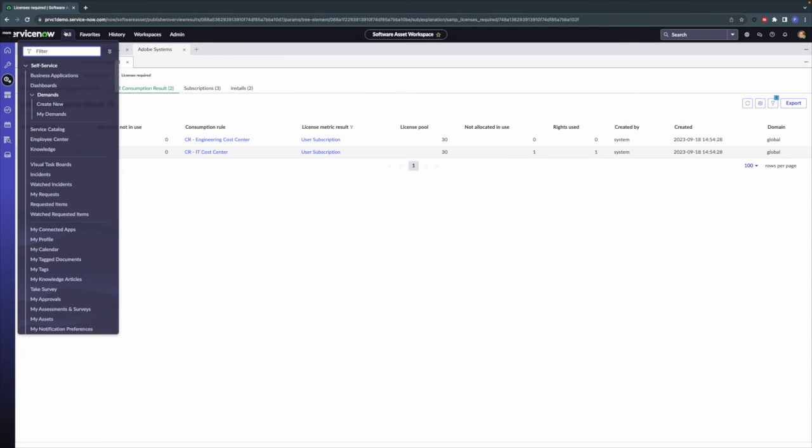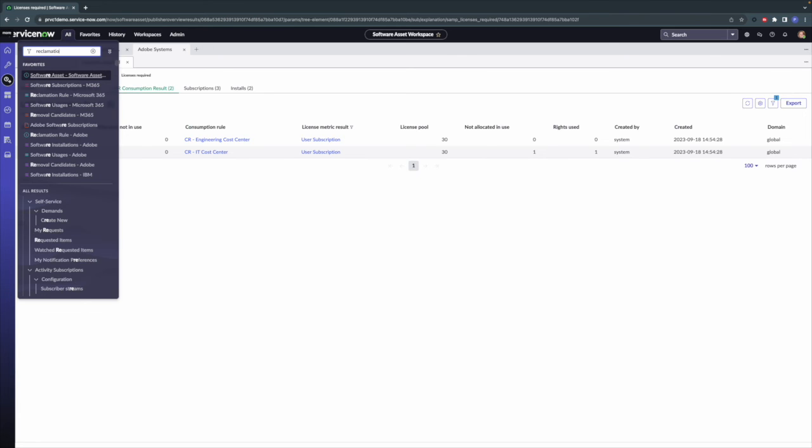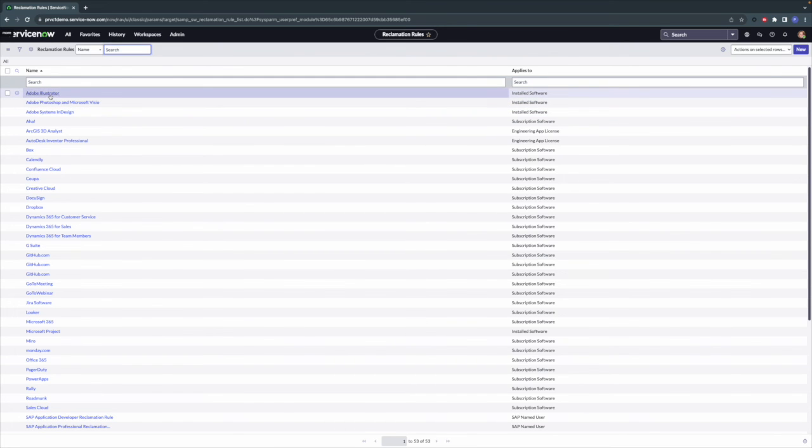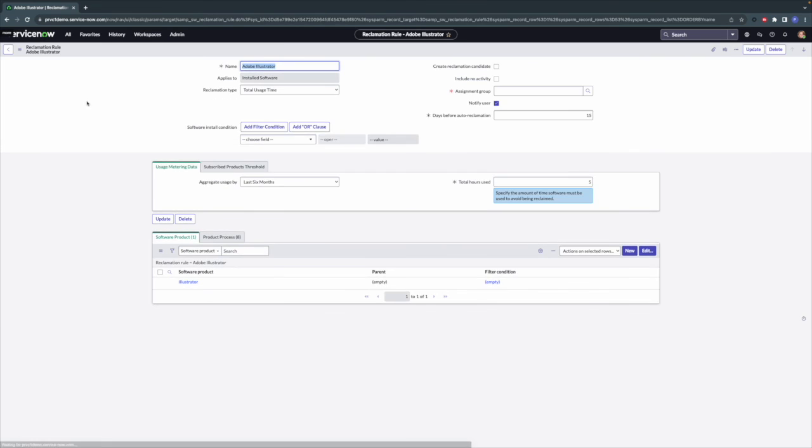And then lastly, let's take a look at our reclamation rules. So now, when it comes to our reclamation rules, let's say for Adobe Illustrator, we're now able to specify things like the assignment group tied to the reclamation, or even the different conditions that we also need to consider when it comes to going through and tagging things as removal candidates. All flexibility that we didn't offer before, and now this will let you treat things again more uniquely in terms of the cases where you want to remove candidates and allow you to have that flexibility.